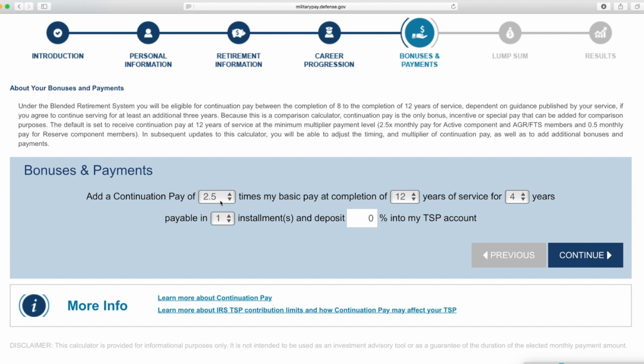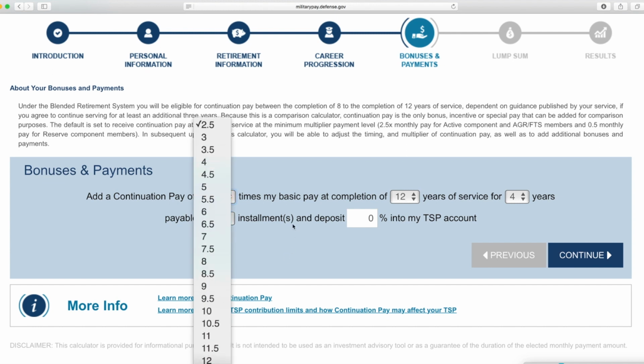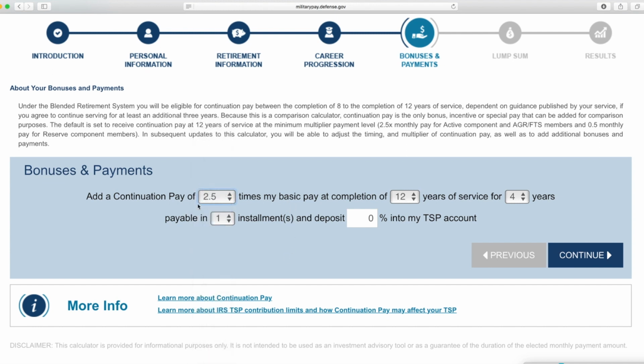That's going to range from 2.5 times your basic pay all the way up to 13. Now, conservatively, we're going to go with 2.5. If you're in an MOS that is high demand, maybe you'll get a bit bigger times, but we don't know what that's going to be. So let's just go with the most basic. And instead of getting it in year 8 and then it grows to more money, let's just keep it at 12. So let's stay conservative.